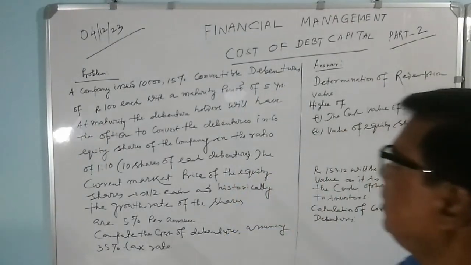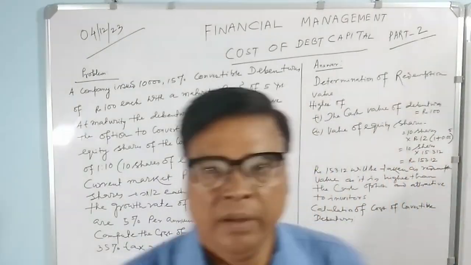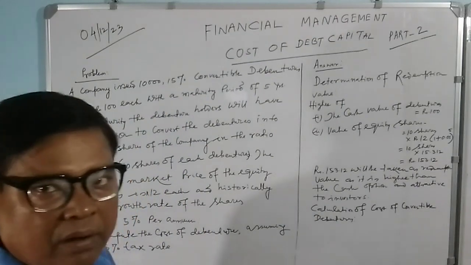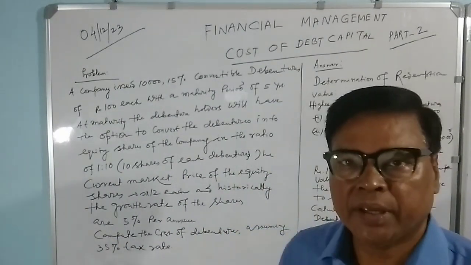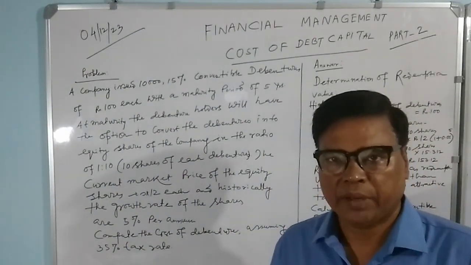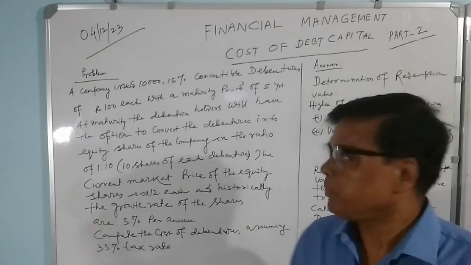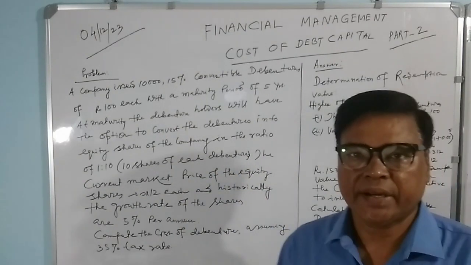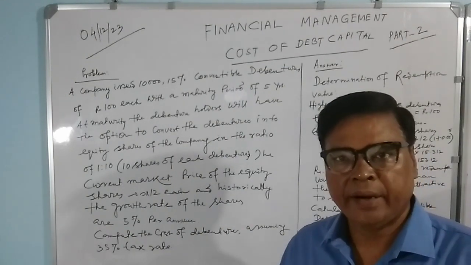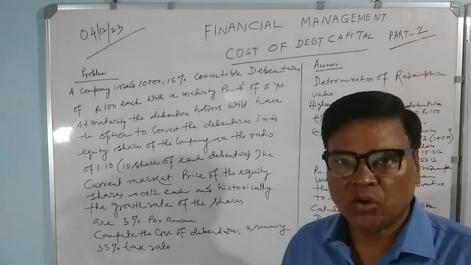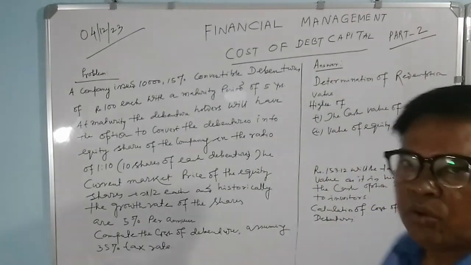Hello students, today we will be discussing under financial management, that is the cost of capital, one part, that is cost of debt capital. As you have seen in my other lectures, what is the cost of capital and what are the compositions of your capital structure. That is your debt capital, preference share capital, equity share capital and retained earnings. So these are the major four compositions. Today we will be discussing the cost of debt capital.